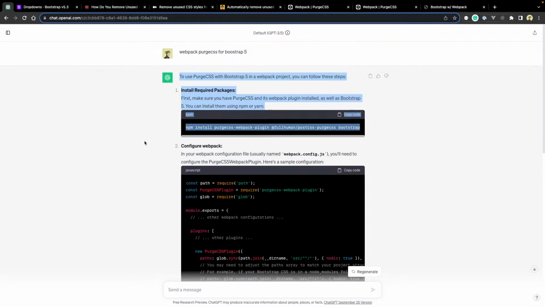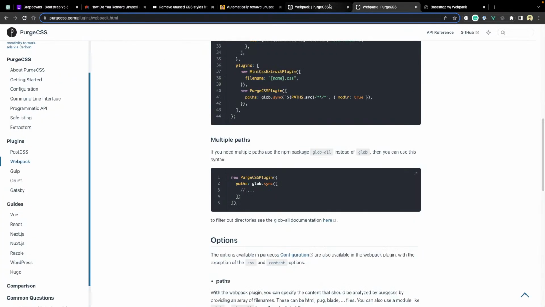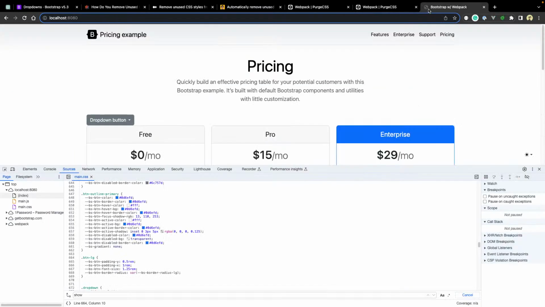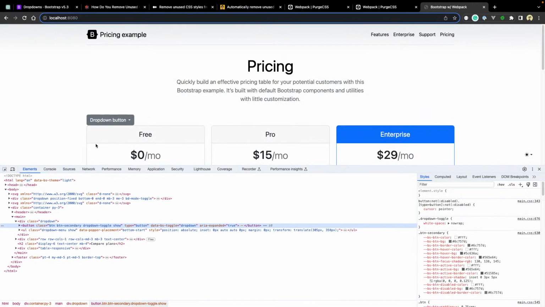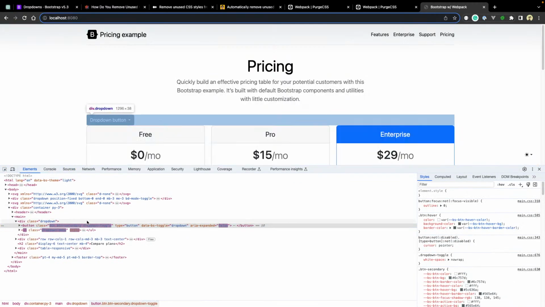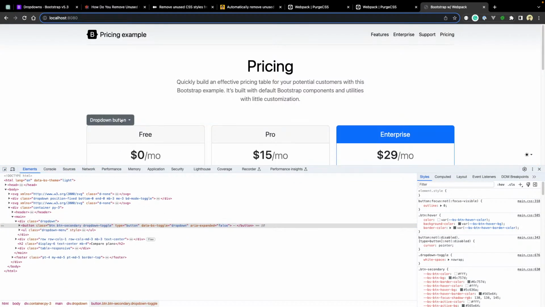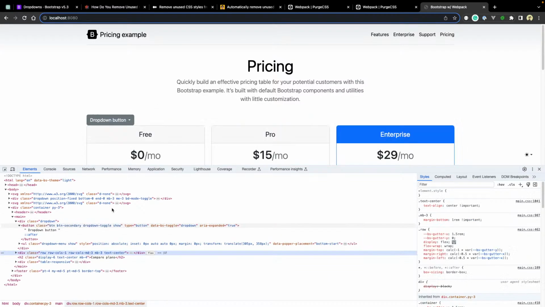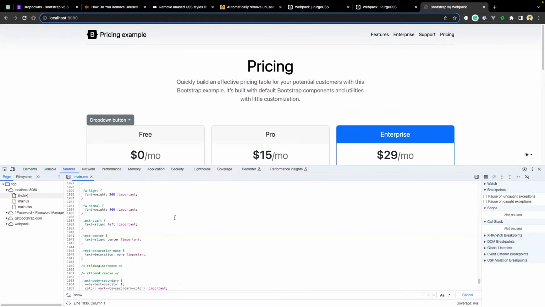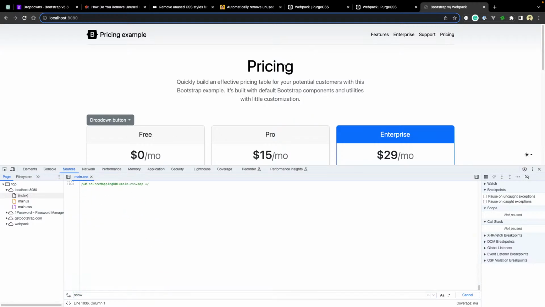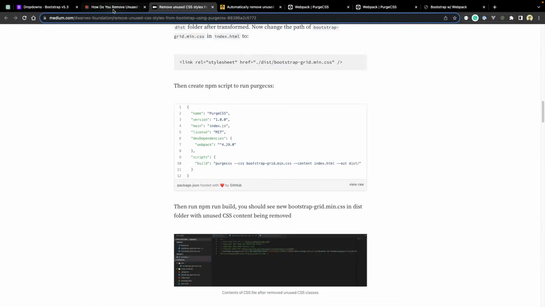I want to whitelist some classes. Basically the show class is not available in here, so that is why the dropdowns are not working. When we click on it, it adds this show class in here, and if we search through the CSS, you'll see that this show class does not exist in here. So that is the reason it's not working.